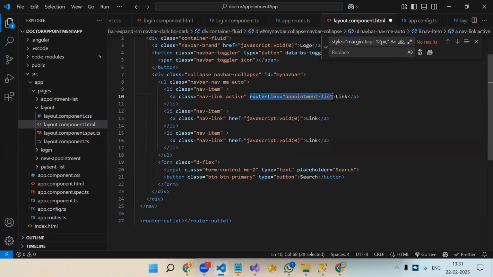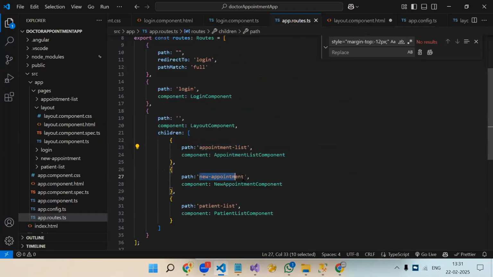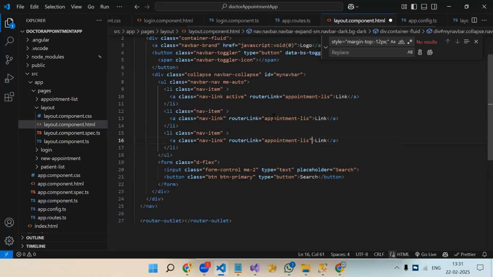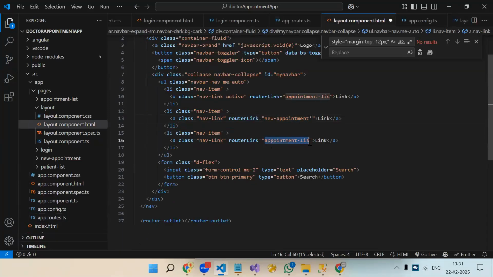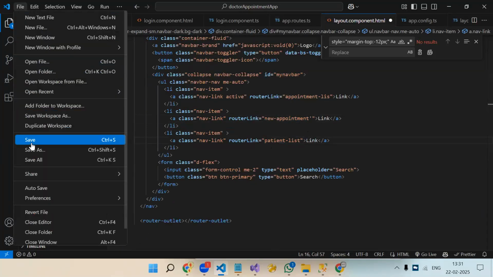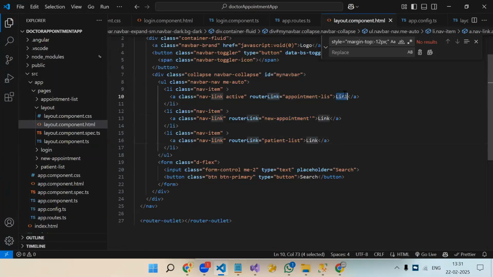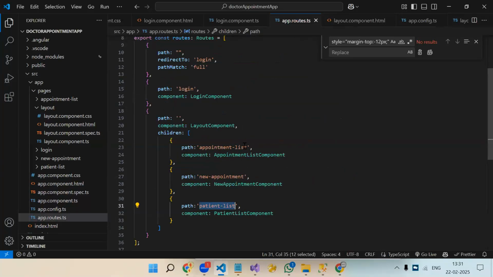Let's copy paste. New appointment. Whenever you are submitting the machine test, make sure you use icons and everything, because don't miss a single chance to make that application very industry ready, right? Companies are very choosy now. Those who know everything, they are hiring only them. What is the route name? List only, no?